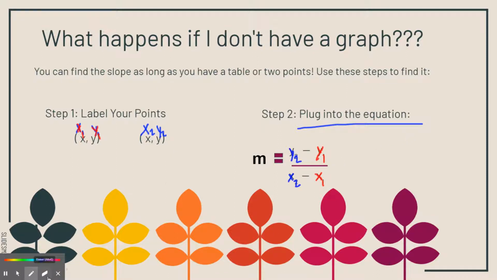I'm going to give you guys a few more moments to make sure that you have this equation written down. If you need to pause to make sure you have everything written down, please do so. But remember, you're going to start by labeling your points, x1 and y1, x2 and y2, then you plug into the equation.